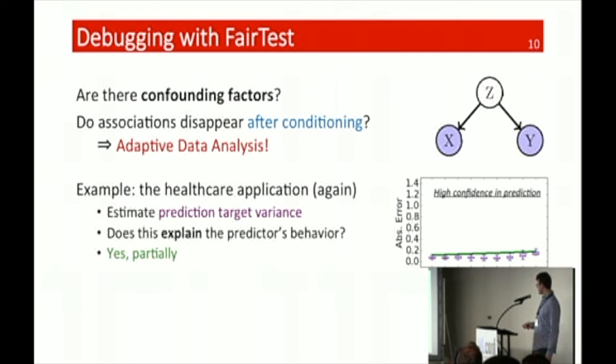Actually, this weird correlation that we found nearly disappeared when we looked at people for which the variance was quite low, and so for which our algorithm actually had a very high confidence in its prediction. Sadly, for those people for which the prediction confidence was lower, there still was quite a bit of unfair association, but it gives some idea of how you might be able to understand what particularities of your data actually lead to these unfair situations.